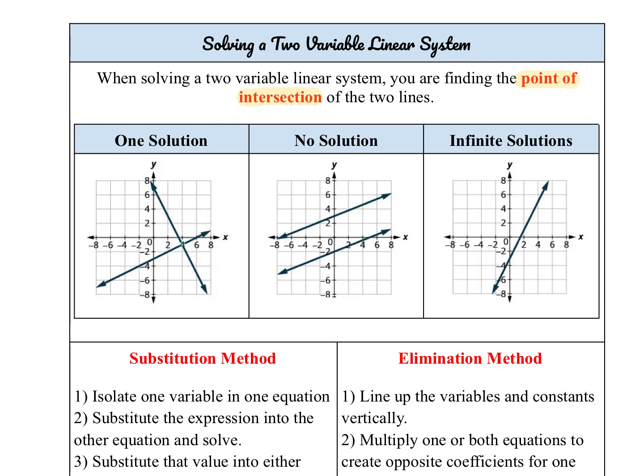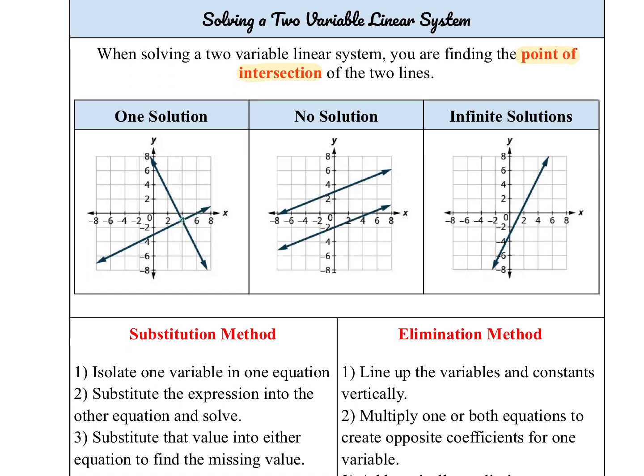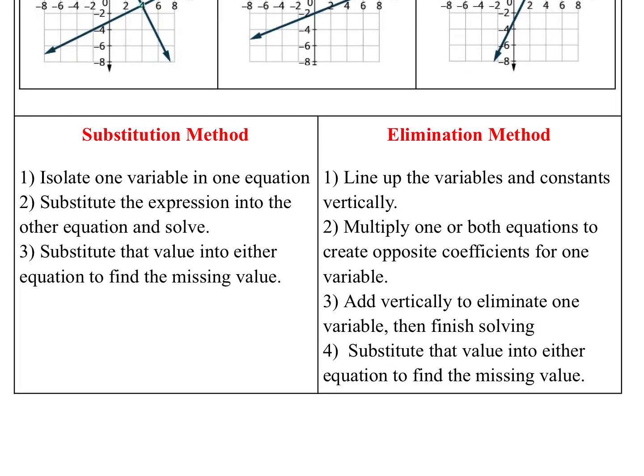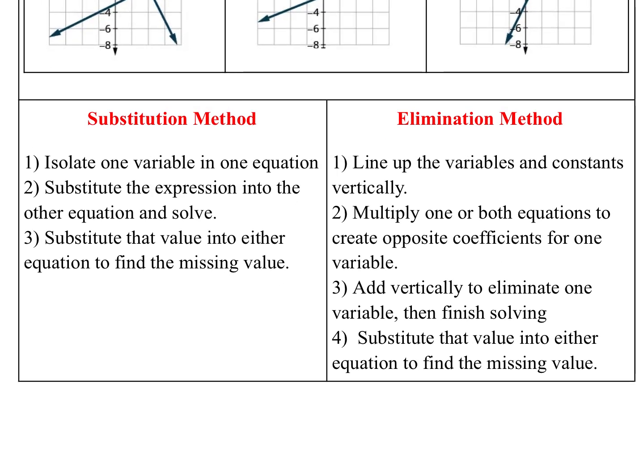Now, there is a third case with these types of systems. If you end up with actually the same line with two different equations. So essentially, like when you graph it, it becomes the same line. They have the same y-intercept and the same slope. We call that infinite solutions. It doesn't mean that everything is your answer. It just means that there's an infinite number of times that the lines are intersecting because they're physically on top of each other. So we will be solving our systems of equations algebraically.